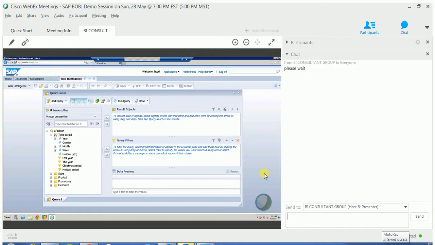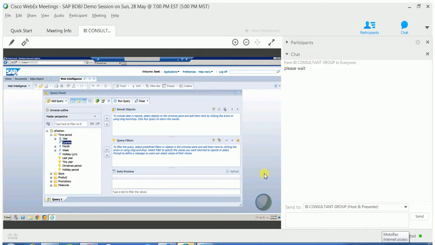Within a universe, I have the classes, these folders. Folders are known as classes. Within the classes, I have dimensions. Who is going to create these? The universe designer. He will connect with the database, sit with the user, and whatever the reporting requirement is from the user, he will create these objects. Got it? So the actual technical step is creating the universe. The rest, reporting, is super easy.